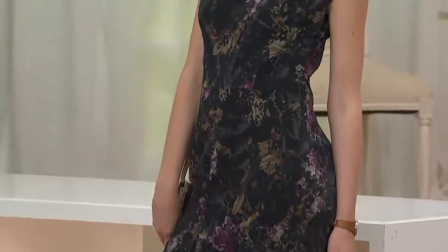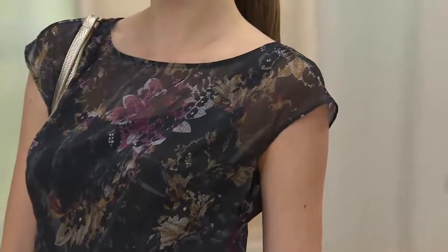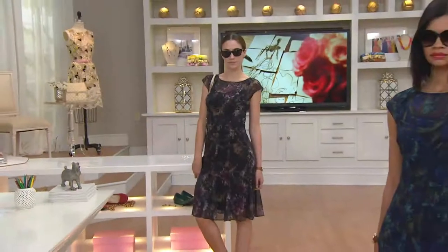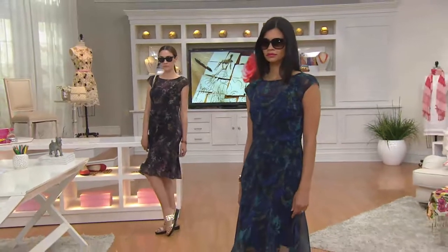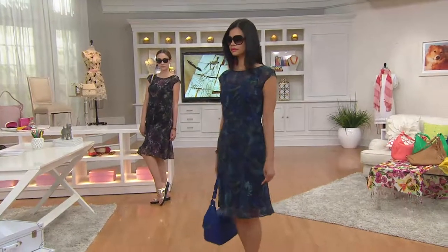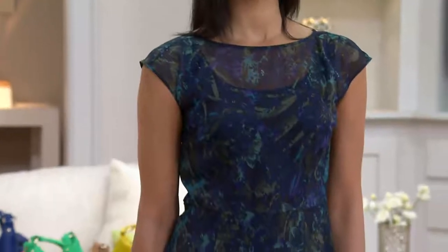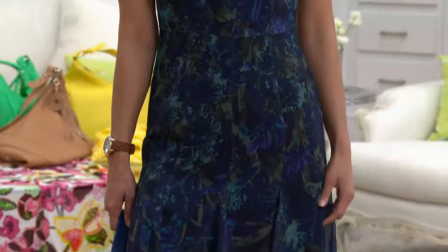That's so important for all of us. I was with my mother-in-law this weekend, and she said there are two kinds of people in the world — apples and pears. Apples are rounded throughout the tummy, and pears carry their weight in the bottom. I love that with this cutout between the shoulder detail, how it's capping off at the angle, pulled in with that higher waistline, and yet it falls under the knee. This is really your best figure in a dress.